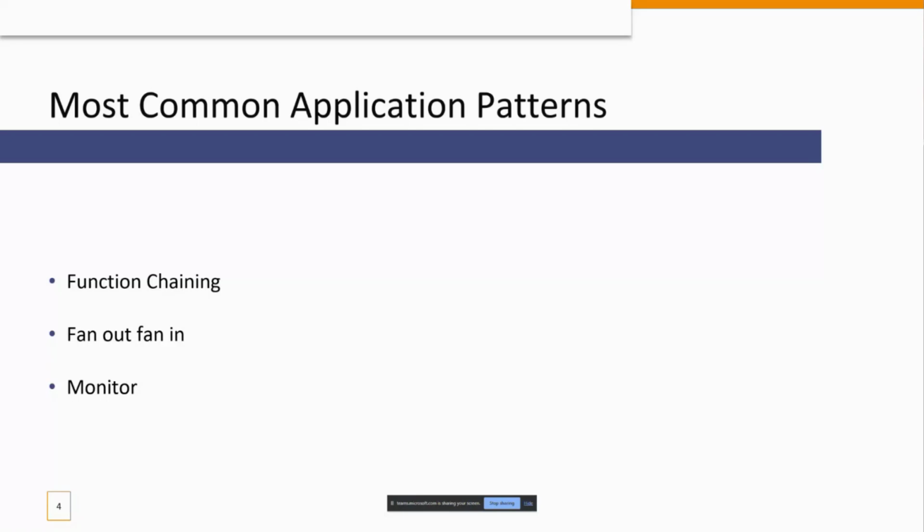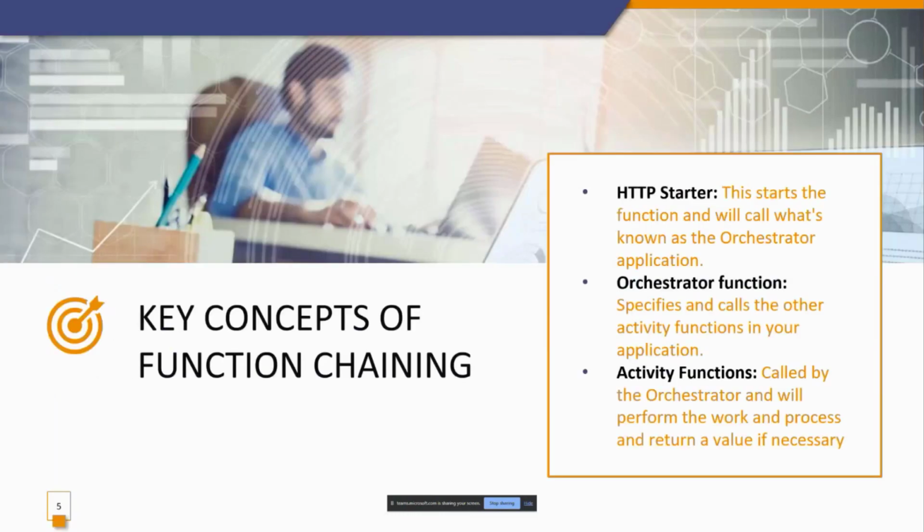So yeah, what I want to now focus on is obviously just the function chaining, right? So just going over some of those key concepts that you'll see in the demo, as well as just some basic understandings that I think we need to have if we're going to utilize a durable function.